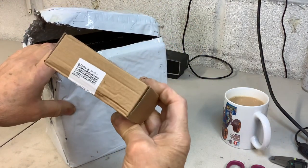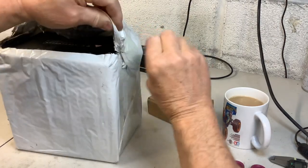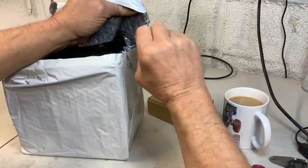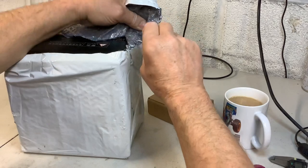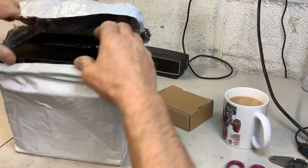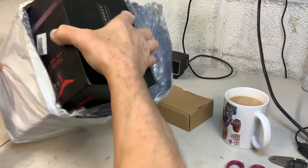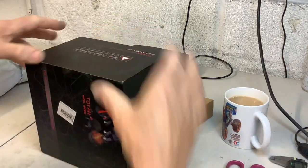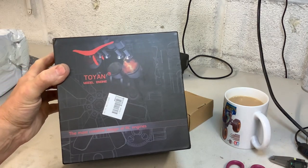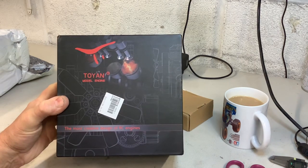There's the first box on top. If you're into these engines you've probably seen a lot of videos — Denny's is making a drift car, it looks pretty cool, Johnny Q done a build on it, and I imagine Tanks RC 24/7 will be doing one as well. It's quite a big box for what I'm used to.